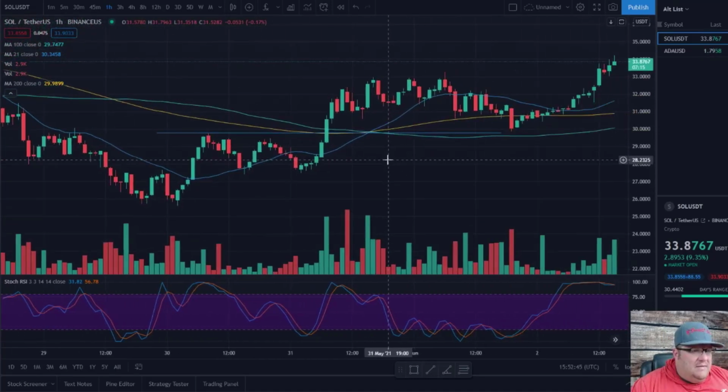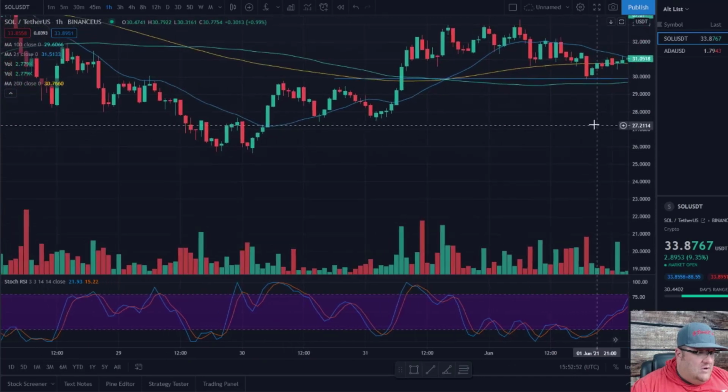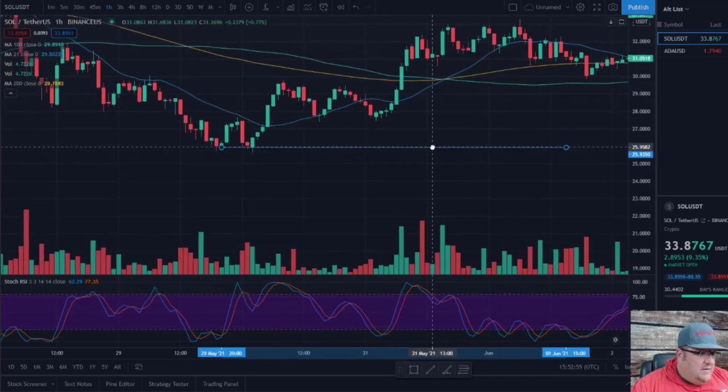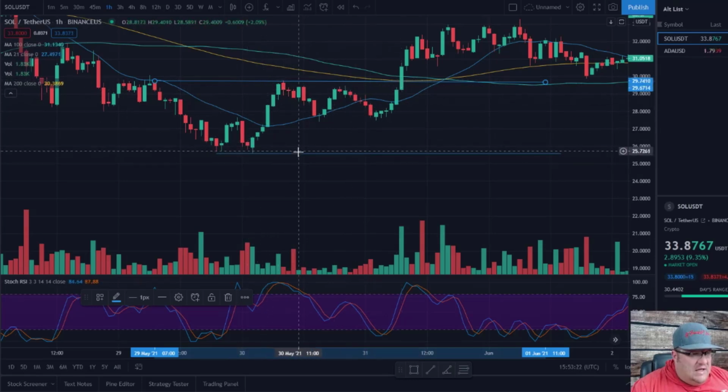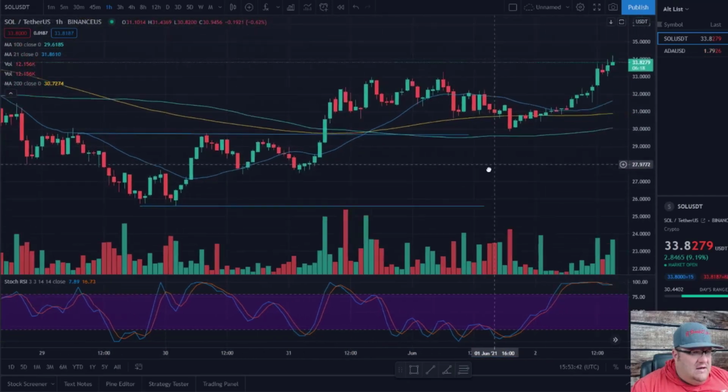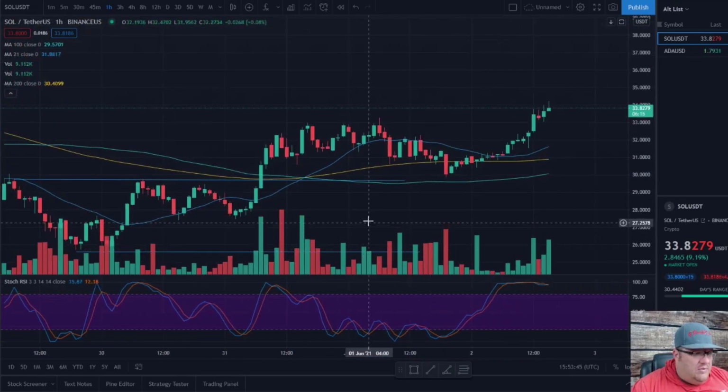The next thing we're going to talk about is support and resistance. Now, support is the lowest part of a trend. So I think the best place to show that would probably be right here. This would be support and this would be resistance. So what we're looking for is for the trend to break either one of these two lines. If it breaks the line, it's going in that direction. So as we hit the lower lows and we're starting to hit the support line, we don't break that line. We then start to hit higher highs until, again, we break the resistance line, and then we reset to a whole new support and resistance.